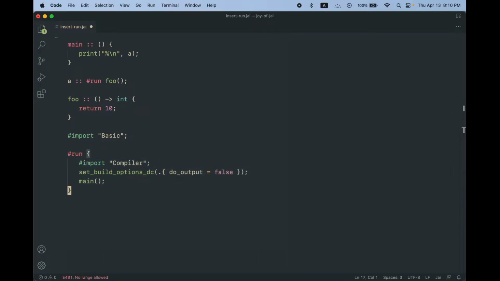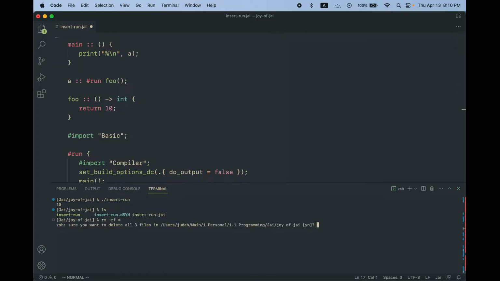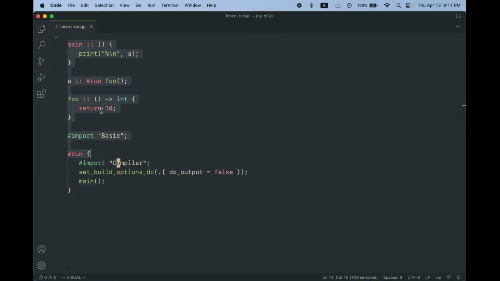So let's go back to not generating an executable. I would prefer not to do that. Let's just delete everything real quick. There we go, and that worked as expected. So now if I do insert and run again, we get the same result. It's just the lines are a bit blurred for what's at compile time, what's at runtime. Technically, all of this is at compile time, but for the example, it doesn't really matter.